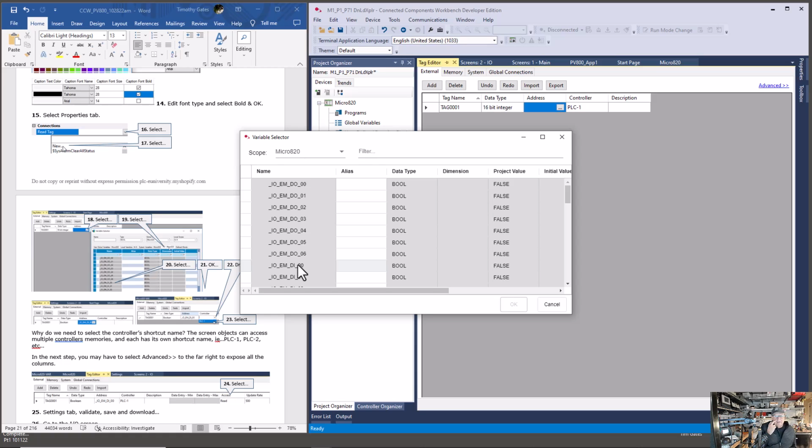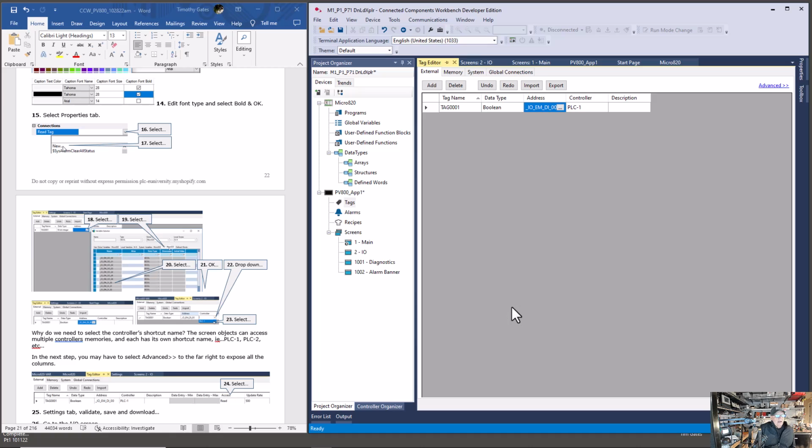Now this is the advantage of having the HMI device added to your Micro800, is that it gives you direct access to the data table in the Micro820. So I'm going to pick that, say OK. Now I have assigned that screen object, Boolean type, to address digital input 0.